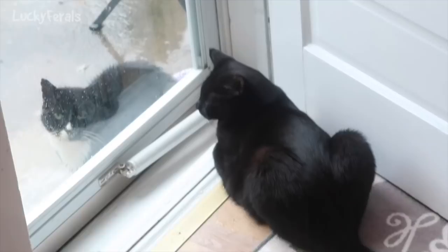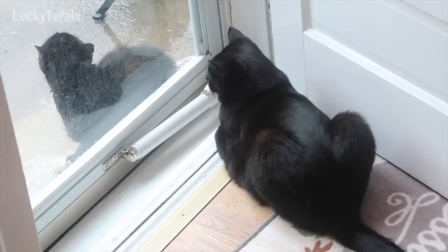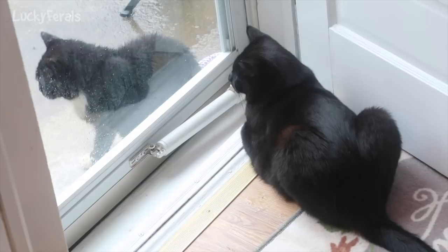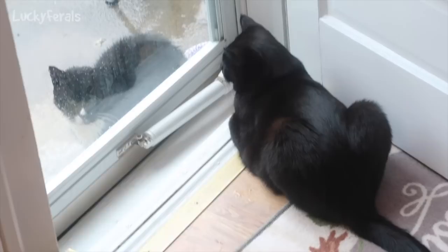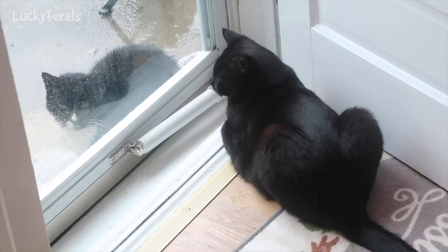It's 9:28 a.m. and I'm just about to leave for my day. Look what's going on — Hydrox is hanging out with Boo. I'm running about a half hour late right now, so I really can't give them a whole lot more time to hang out together. I'm not giving Hydrox any more food because I have to leave — plus he had plenty of food: a whole can of food, two scoops of raw food, and herbs. No more food, Hydrox. He knows I'm talking about him.